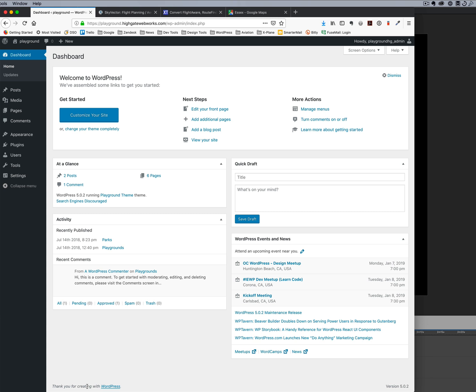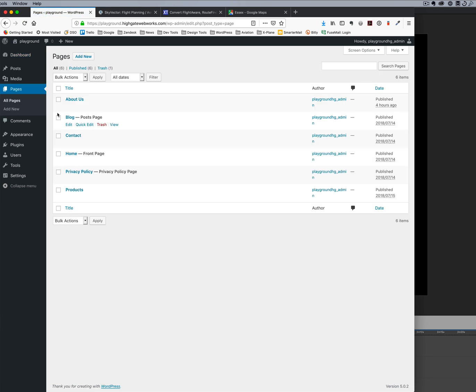Over the holidays we took the time to upgrade everyone to 5.0, which comes with the long anticipated Gutenberg editor, which some of you have experienced with mixed reviews. Like the rest of the world who uses WordPress, about 30% of those with websites are using WordPress now. So I thought we should just take a quick look at what's involved. This is not a comprehensive tutorial. So I've set up a few pages as my playground site.